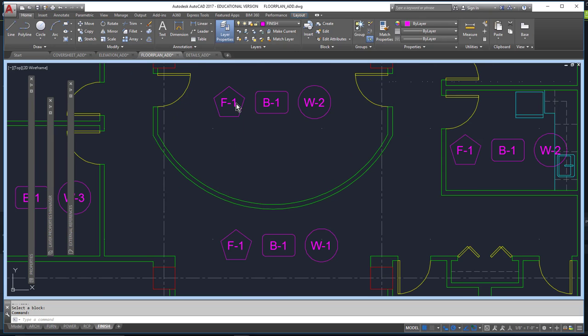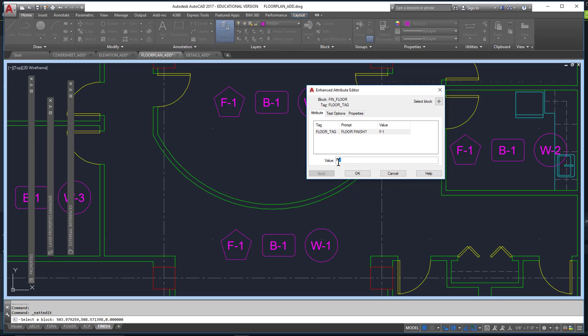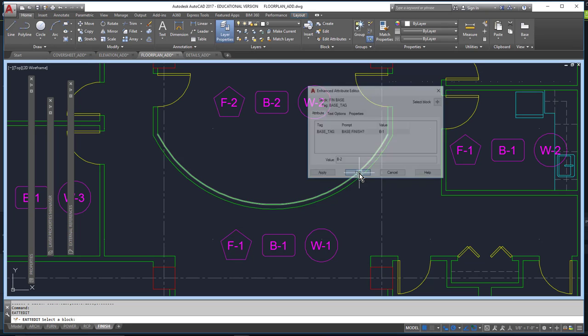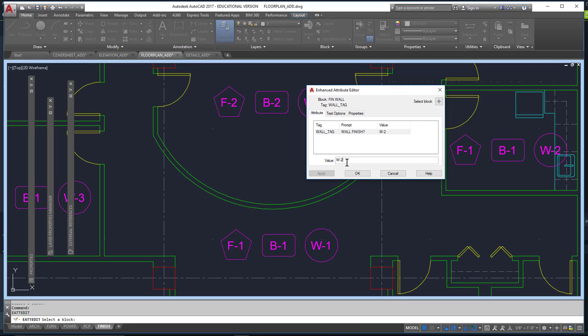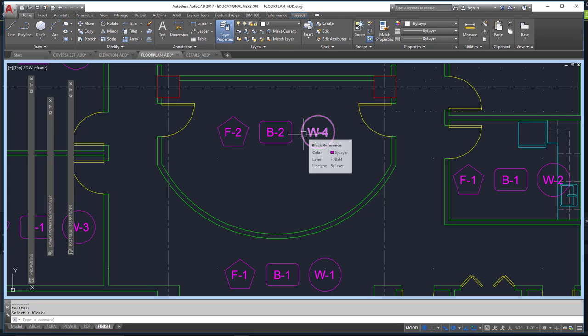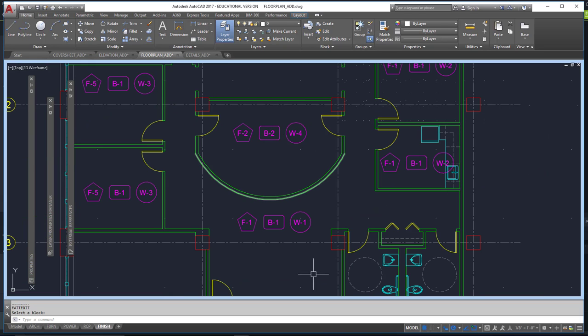All right. The conference room is F2, B2, and W4. And being the conference room, often you spend a little extra on the finishes. So the floor, F2, is the mahogany plank, as we knew. As we talked about, B2 is a 6-inch mahogany base. W4 is mahogany wall paneling. So that's a lot of mahogany in that room.